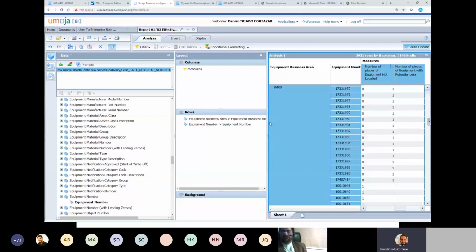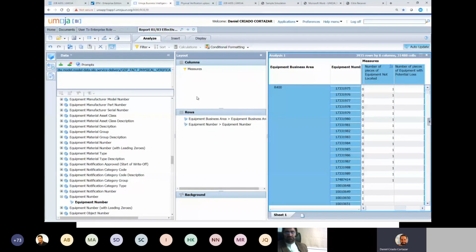So I will keep those members, these things that you can use in analysis workspaces, but we don't have time to show you how to navigate. But if you are interested, we can show you and tell you which tutorials you have to follow. As you can see, it's a different way to address the reports. These analysis workspaces are just an entry point for you to the analysis, whereas the web intelligence reports are more devoted to consuming the KPIs.